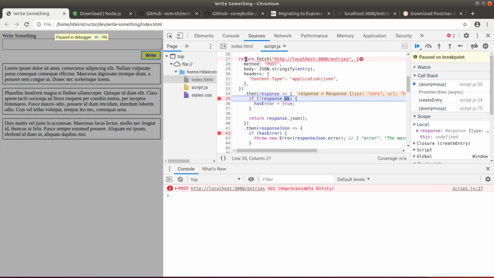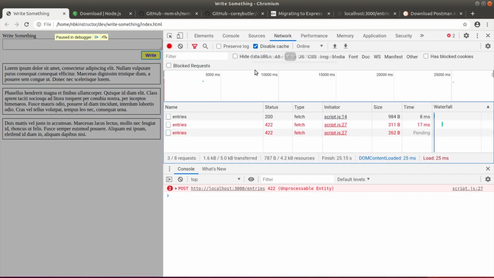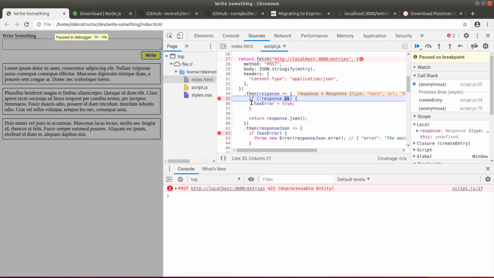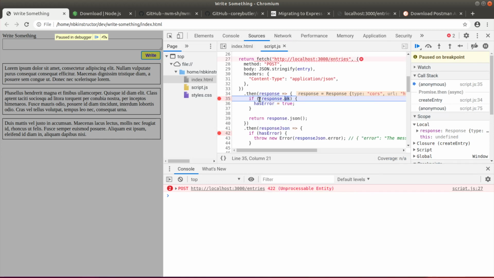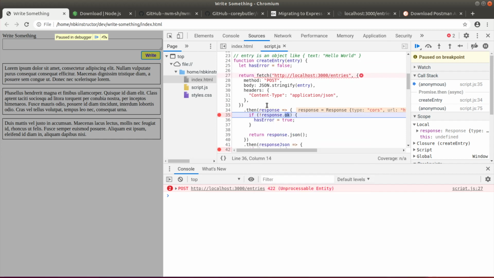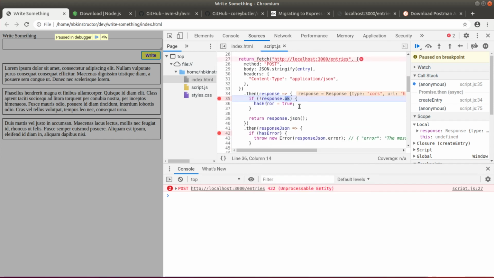You see it has made the request. We got it. See the network tab, the third one. Now go back to sources. Let's see, response.ok is false. So because this is false, this becomes the opposite. Inverted, it's true. What has error right now? It's false. So it assumed no error, but now it's going to set the error. So let's press F10, step over next function call. So it does set the error and then it returns.